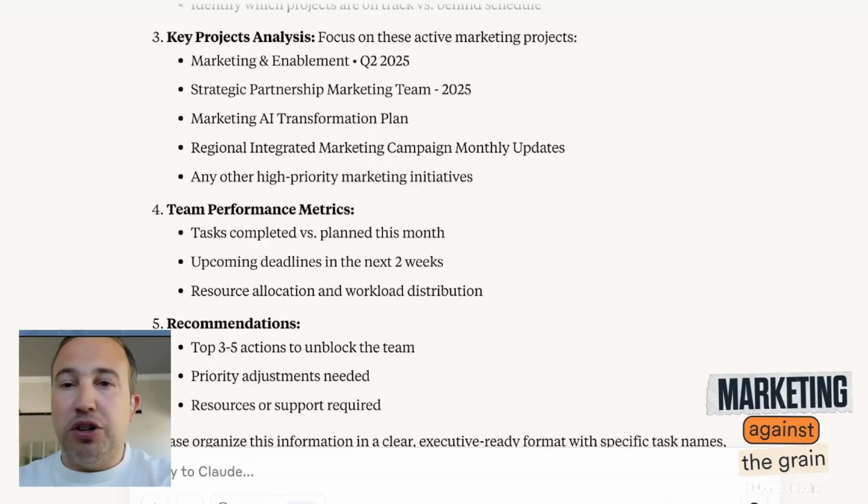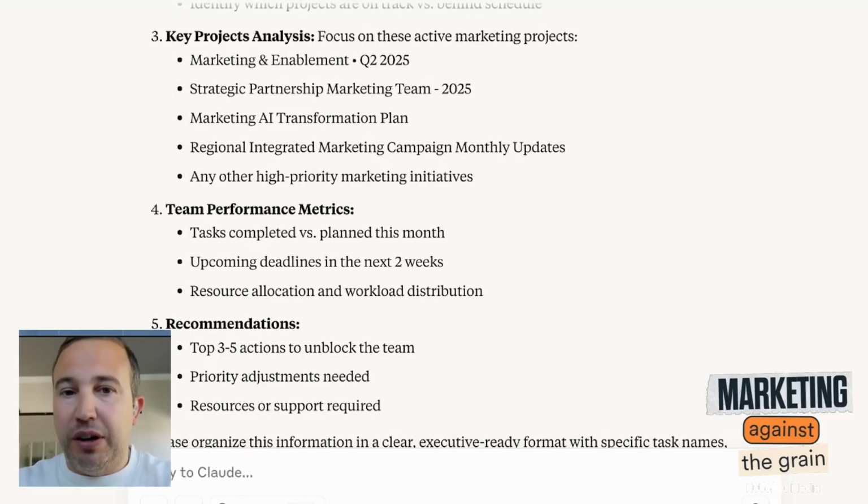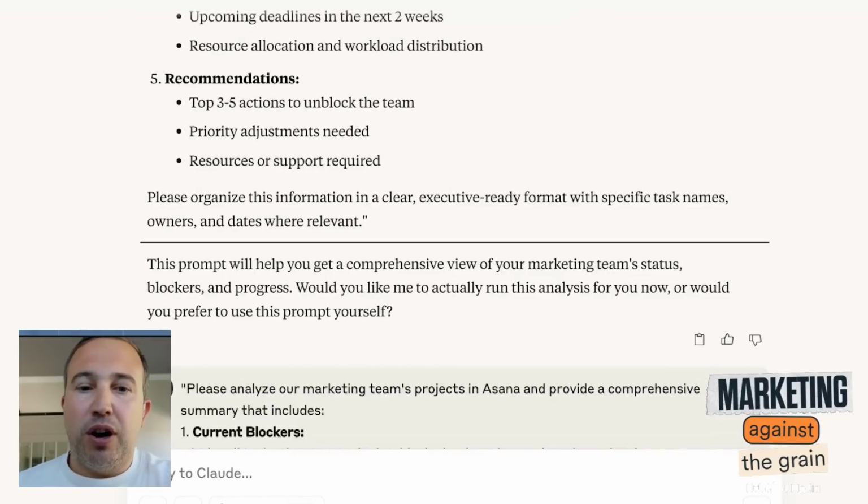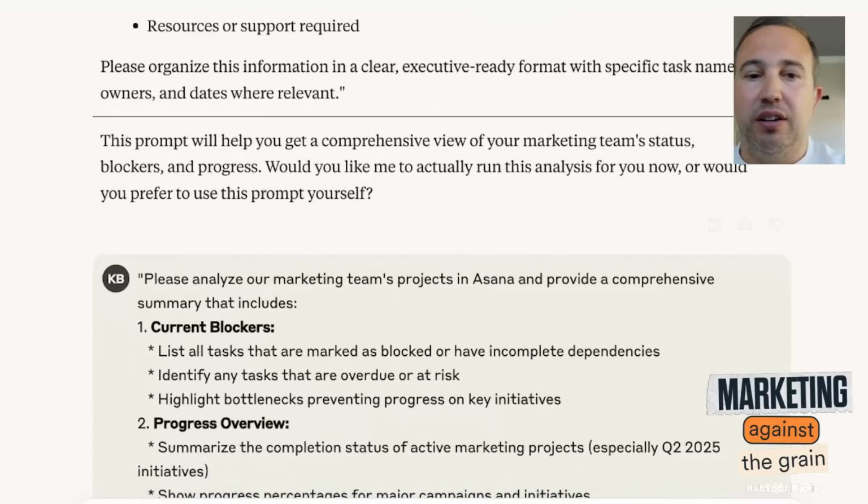Let's be honest with you. The other way to do this is either I go and build a bunch of manual reports in Asana and interpret it, or people build all these decks and I take all these decks and dump them in an LLM and ask ChatGPT or Claude to put it together, right? Instead, nobody has to do any work other than use the project management software like they're already doing. There's no extra work for anybody. And I don't have to go build any dashboards or more complex work. I can just do it here in Claude.